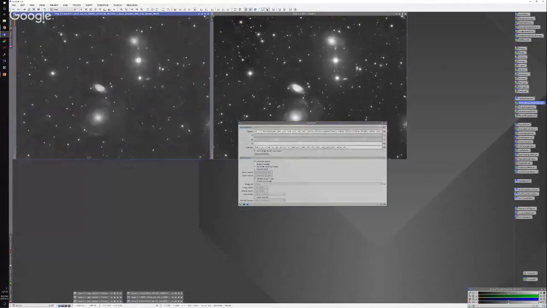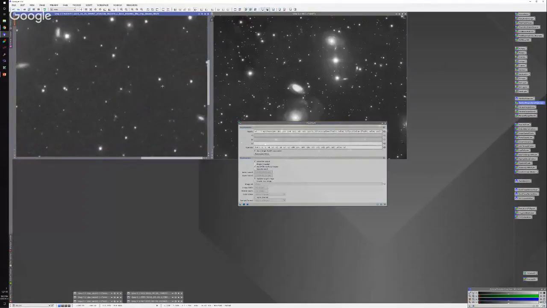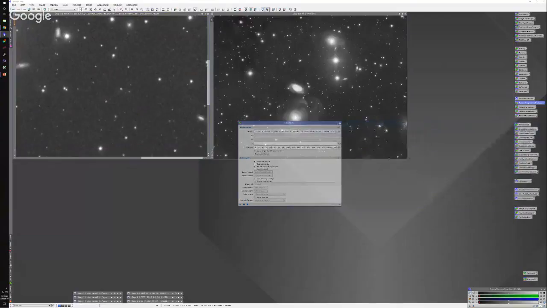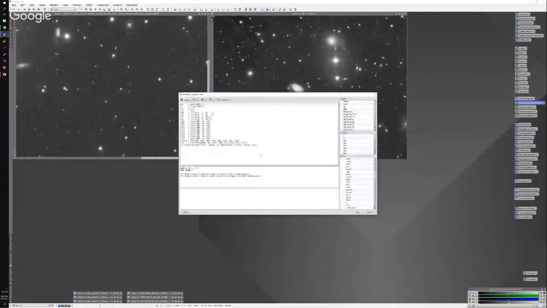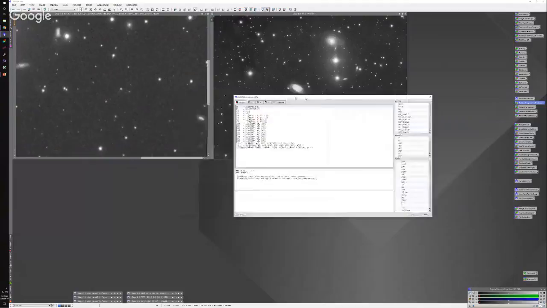All right, so you can see it somewhat blurs the background, but let me see if I can expand this enough. Probably not. I'll go to the expression editor. And you can see the expression in this one is quite complex, right?